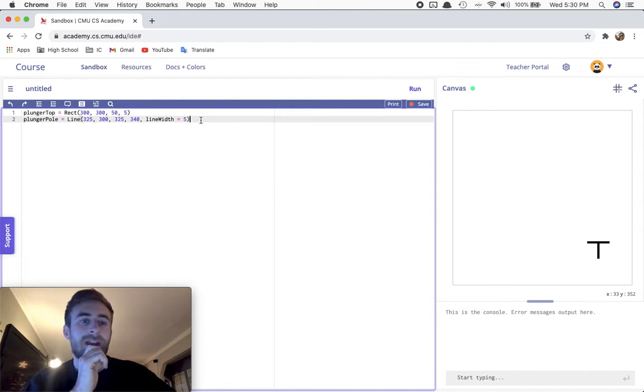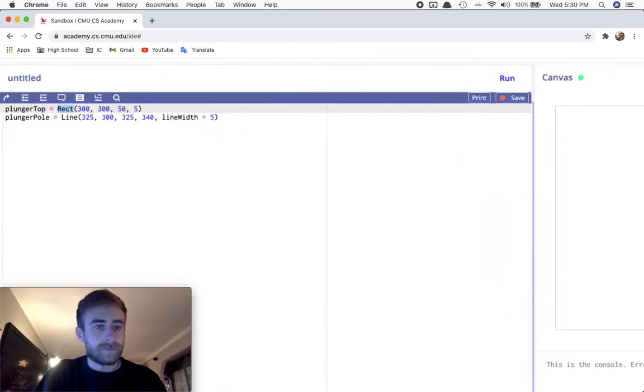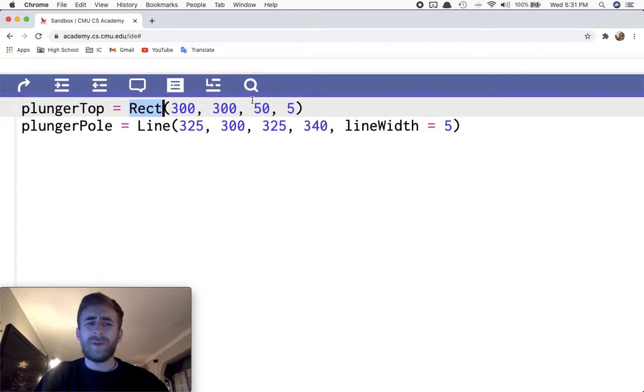And I wonder, can I be really clever? Maybe if I make, hold on, instead of making this a rectangle, I'm going to make this a line. Do I want to be clever? Is that going to confuse students? Well, I will make this a line either way. At 300, 300 is fine.